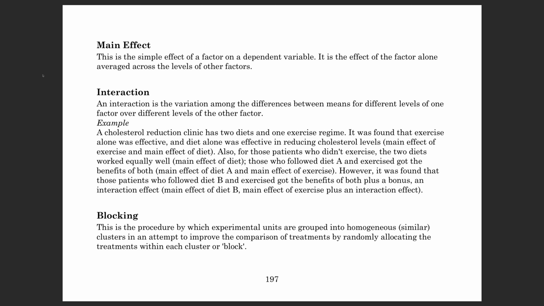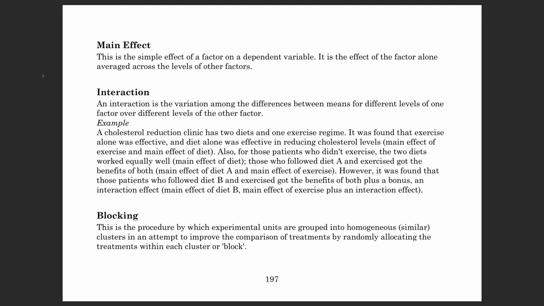exercise regime, it was found that exercise alone was effective and diet alone was effective in reducing cholesterol levels. So in other words, there is a main effect for exercise and there is a main effect for diet. But it was also found that for those patients who didn't exercise, the 2 diets worked equally well. That's the main effect of diet. Those who followed diet A and exercise got the benefits of both. So that's the main effect of diet A and the main effect of exercise.